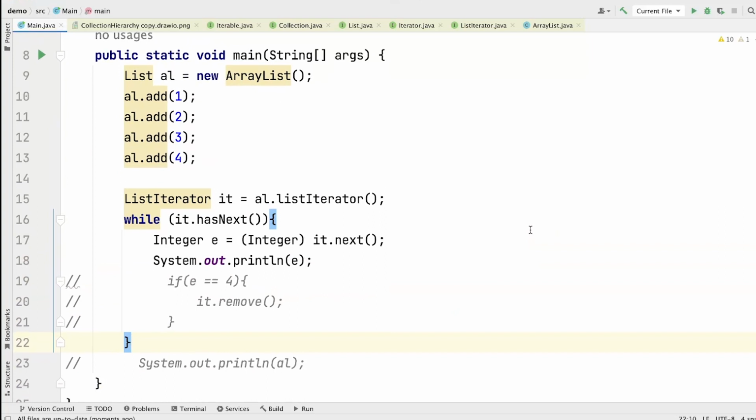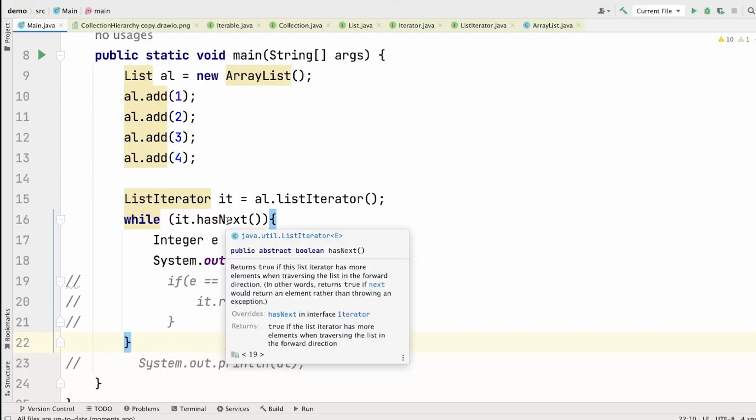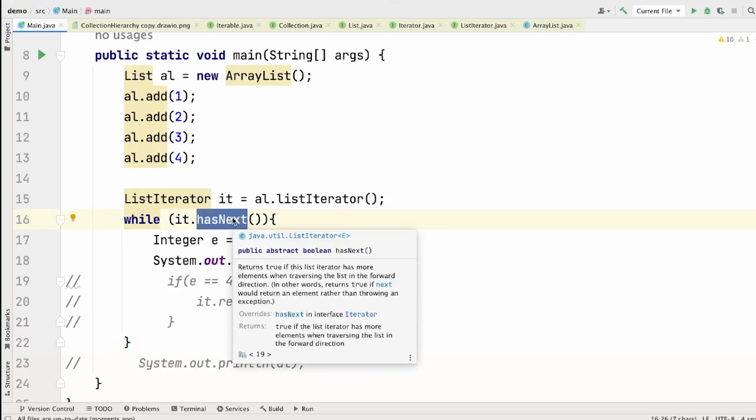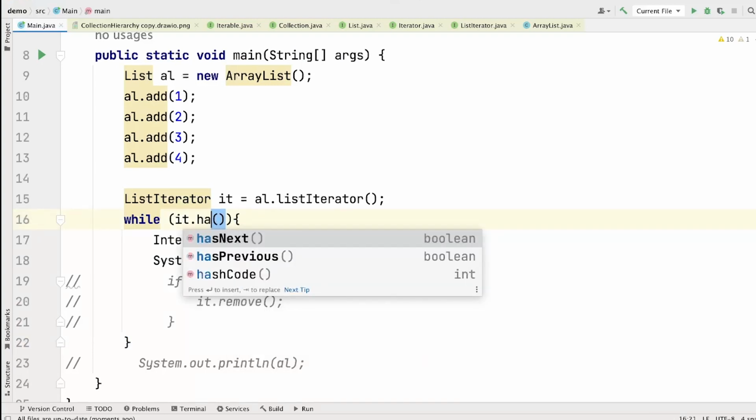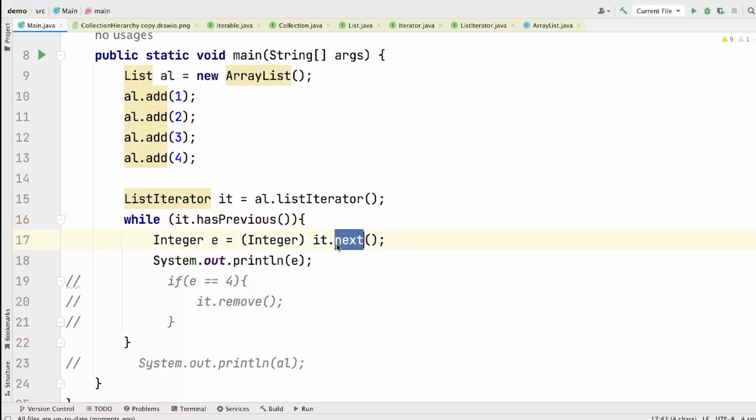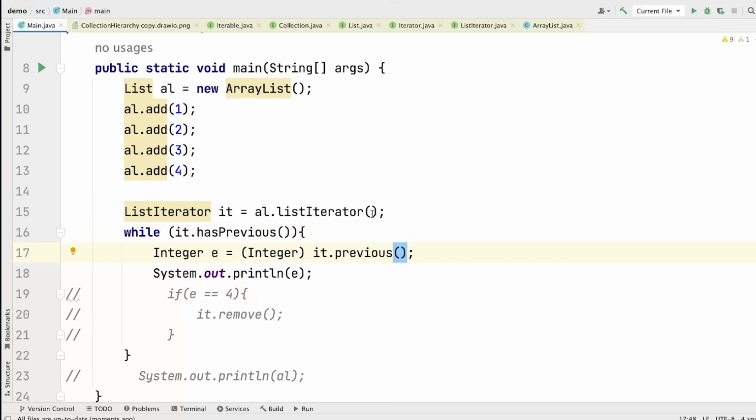But ListIterator also has a few more additional methods, that is hasPrevious and previous. So let's see how hasPrevious works. Let's write hasPrevious in place of hasNext, and previous, and we are going to start this iterator from the last position, and the last position is 0, 1, 2, 3.